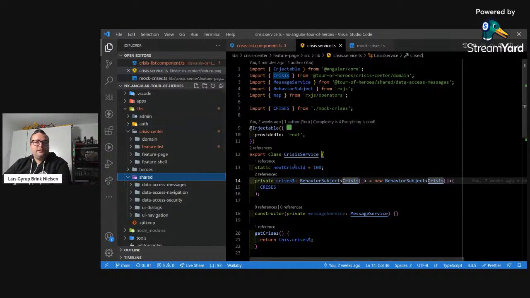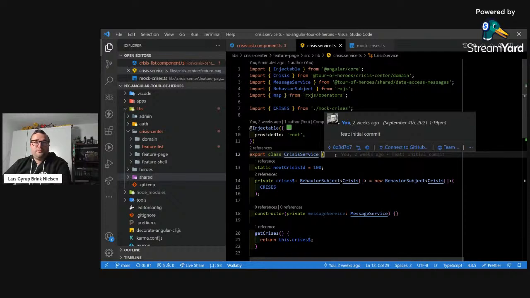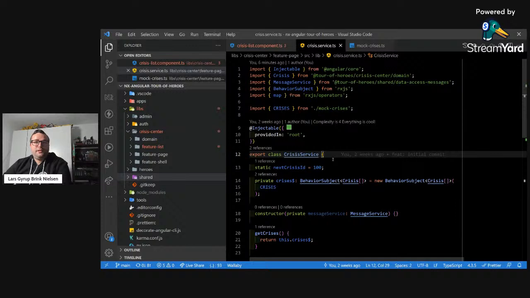So a state management service of some kind will usually be in a data access library. This crisis service is probably only used in the crisis domain, but it will most likely also be used across the features, which is exactly why we need to extract it to a data access library now.